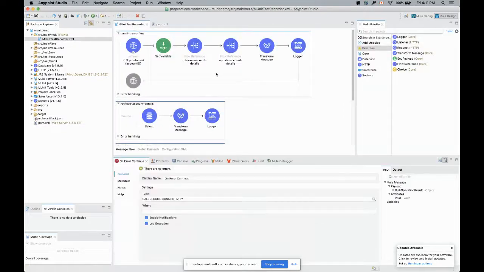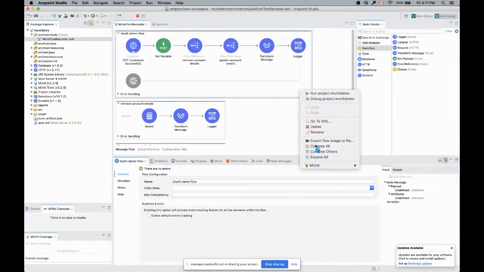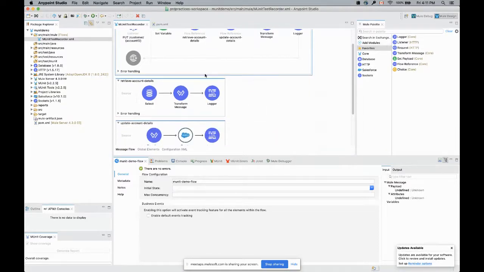All right, once we have done that, let's now see the test recorder I told you about. Usually you would have right-clicked on this flow and done create blank test for this flow. But Studio 7.5 and the 4.3 version has this option, record test for this flow, and it is extremely useful. Let's take this small flow first.